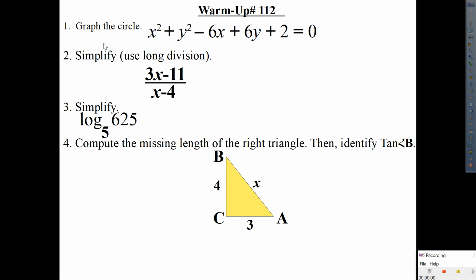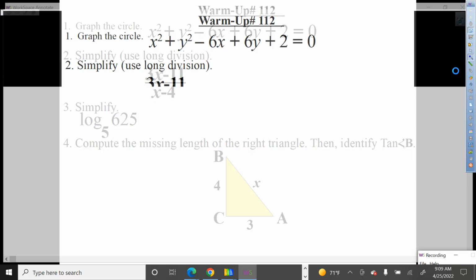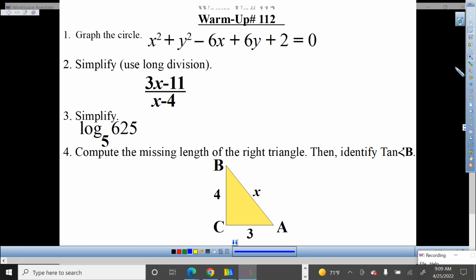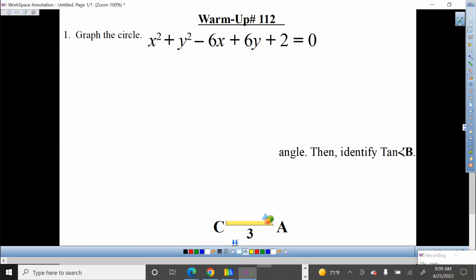Alright, we'll be just about done with number one. Alright, pause this real quick. Alright, I think Andres got all of them already, so let's see where we're at. But being that it's Monday, I'm going to go over them one more time. So let me go over number one really quick.